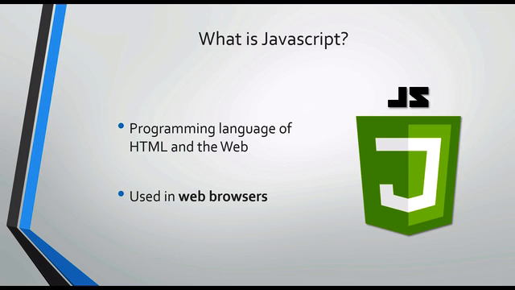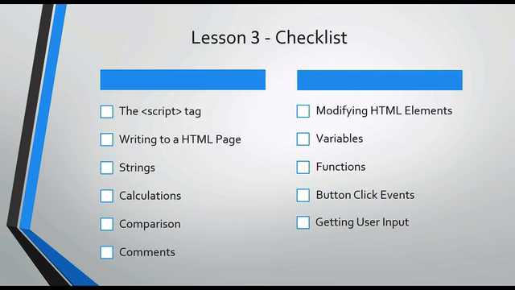So let's have a look at what we're going to be looking at in today's lesson. As usual, I've made a little checklist. You can see there's a lot to be covered in today's lesson, but don't worry, some of these points will only take about 30 seconds to a minute of explanation. So let's go on to our first topic for today, which is the script tag.